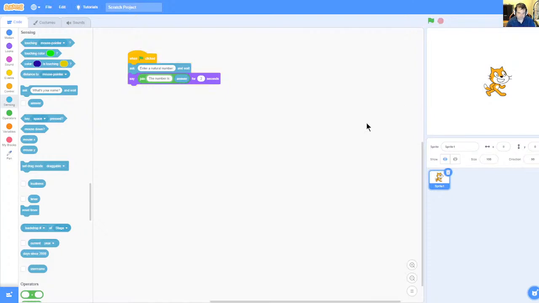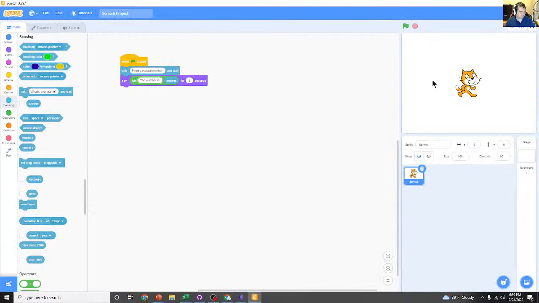Cool. Now, one thing that you'll notice with this is that it is still possible to put in something like 13.2, and it's not going to notice anything. We're not going to build any type of detection system to tell if it's a natural number or not, but you can definitely take it that step further. We're not going to do that necessarily in this class. So let's go ahead and switch.